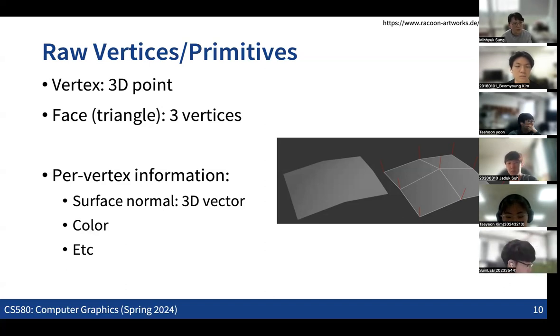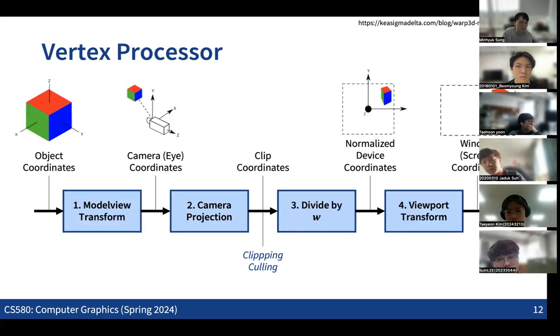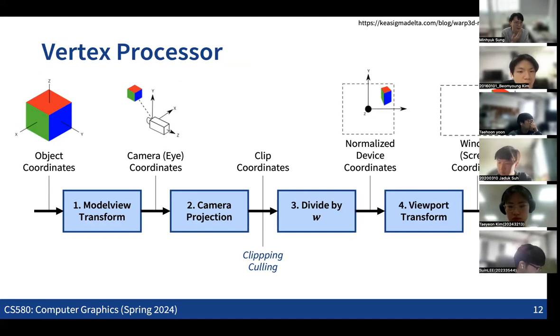So let's think about that. We basically have this geometry information. And then we're going to have the vertex processor, which also has multiple small components. The components that you can see in this pipeline actually have many details. There are even multiple lectures to discuss all the details for each of the components. But we're going to go very quickly through each of them and see what we need to do.